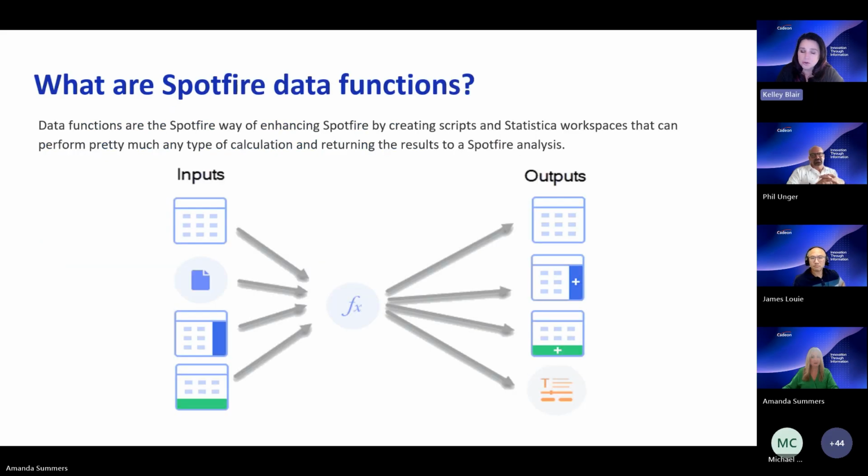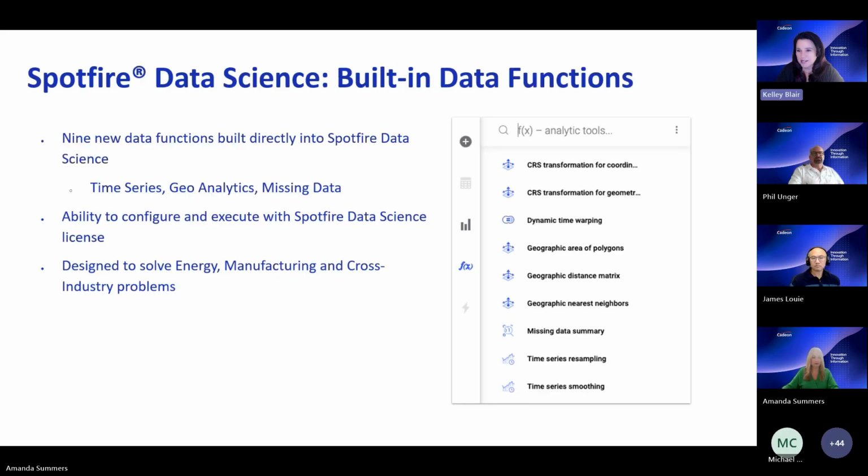Now, in addition to the specific visualizations that we just went through, there are also some industry-specific data functions that are going to be available through Spotfire Data Science. If you've done work with data functions before, you may be used to the old way of doing this, where you either go in and write your own data function, or maybe you go out to the community site and go through and find some sample data functions and then have to bring them into Spotfire. Now they're going to be built in, as we can see on the next slide.